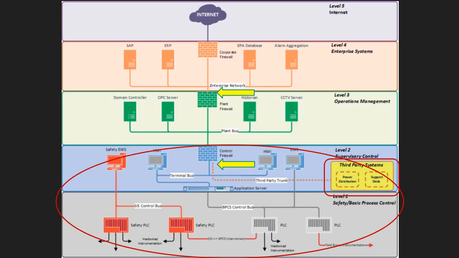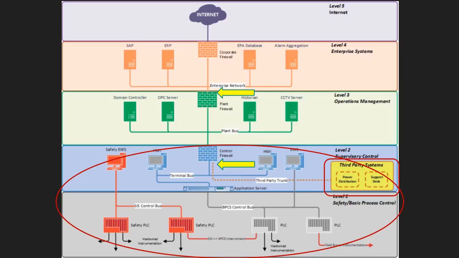In this example, I think it's better to have them on separate control buses so that any kind of failure in the basic process, the BPCS, which is the basic process control system, does not keep the SIS from functioning. So in this case, we have them separated here. So yeah, here's your L1, and going up into L2.